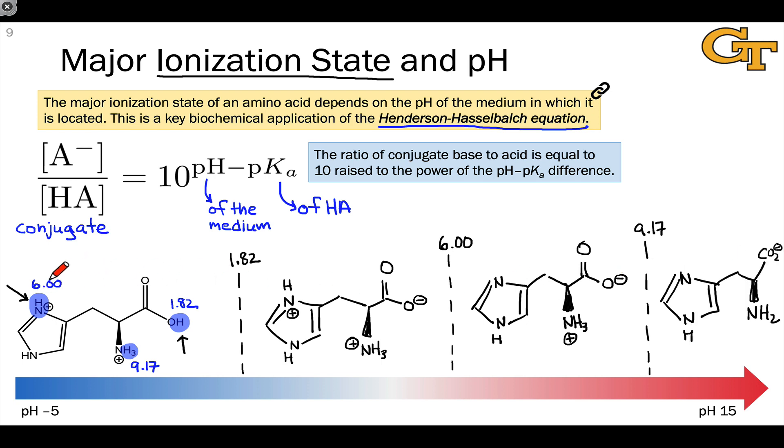One thing worth noting about this progression is that as we go from strongly acidic pHs, very low pH values, to strongly basic pH values, the charge on the amino acid is shifting from positive to negative. So we go from a situation where the amino acid has a total charge of plus 2 in this ionization state to one where the total charge has been decreased to minus one in the dominant ionization state under basic conditions. And this is typical. Under basic conditions, deprotonations will cause amino acids to take on more negatively charged structures. So the key takeaways from this discussion are that the pKa's are the dividing lines between different ionization states. Different ionization states are conjugates, they just differ by one proton at each jump across a pKa value. And as we move from acidic to basic conditions, we're going from ionization states with positive charge to ionization states with negative charge.